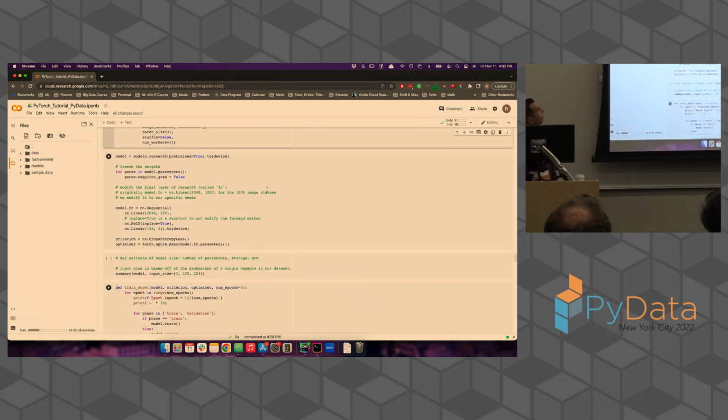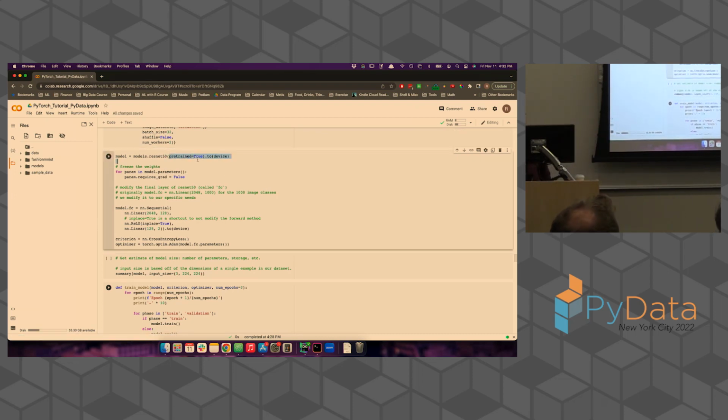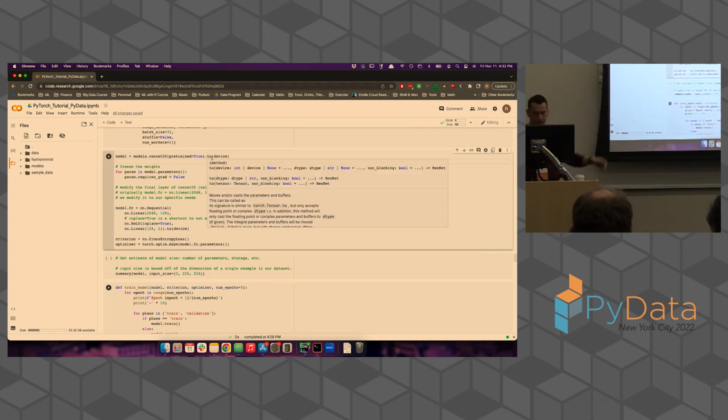Here is the fun stuff. So we're going to take our model. So from models with an S, .resnet50. So models with an S comes from the PyTorch package. It's going to have our resnet50. This pretrained=True is what's needed. This .to(device), this is now we're finally going to be putting things on the GPU.